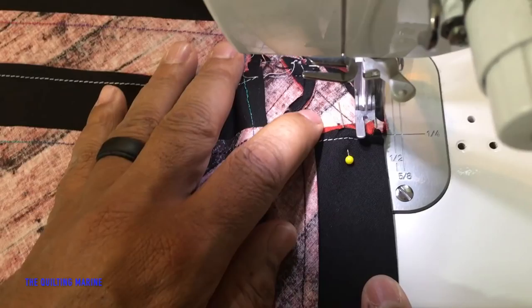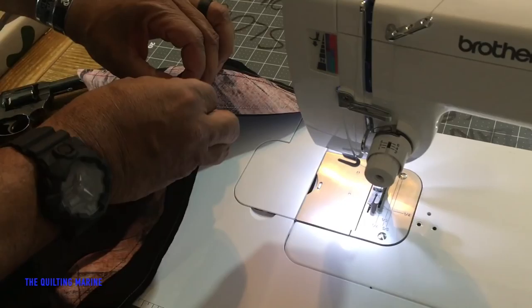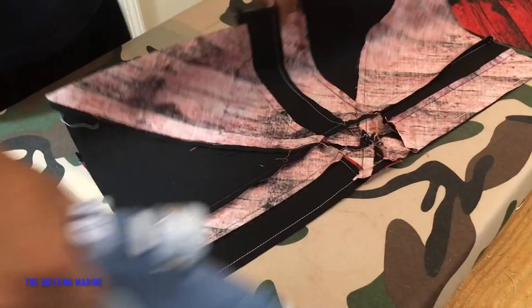Okay, here we are. We're going to pull our pins out and put them back in my ball pin cushion — because they have a habit of finding their way into the bottom of my foot. We're going to press the seam. Sorry, I had it on dry — I was doing some stuff for the daisy cutter. Now let's press it open.